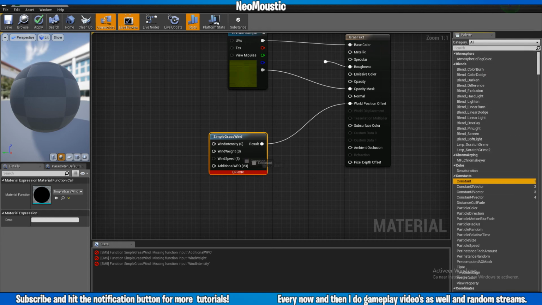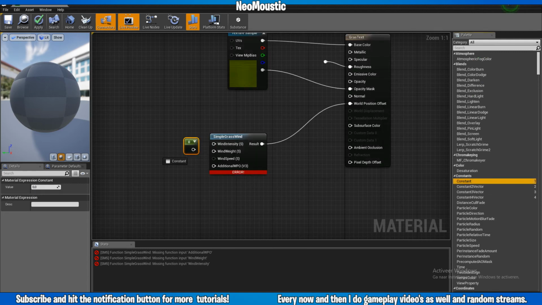So we have to add in some constants. I'm going to add in 3 constants. You can use something else as well. He used something else in his video, but I'm going to use constants because it works exactly the same way. Now, the wind intensity is how heavy will it blow your stuff. I'm gonna for now put that at 0.5. The wind height, how high will it blow? I'm going to put that at 0.7. So it's mainly the top that's blowing. And the wind speed, I'm going to put at 0.5 as well.